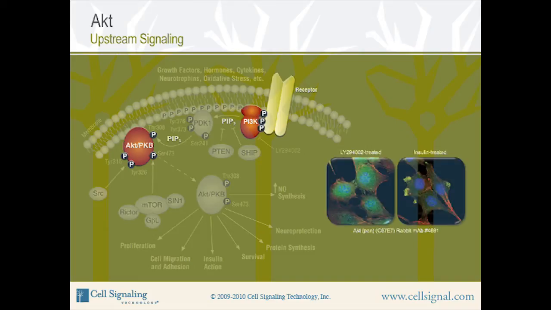This image shows confocal immunofluorescent analysis (IF-IC) of C2C12 cells treated with either the PI3K inhibitor LY294002 or with insulin, using the AKT pan rabbit monoclonal antibody, product number 4691. The AKT pan-antibody, labeled green, detects all three isoforms of AKT. Actin filaments have been labeled red with Alexa Fluor 555 phalloidin. With LY294002 treatment, PI3K inhibition does not produce PIP3 and AKT is not recruited to the membrane — note the green cytoplasmic staining. Insulin treatment causes PI3K to generate PIP3, which recruits AKT to the membrane — note the green cluster staining on the membrane with insulin.